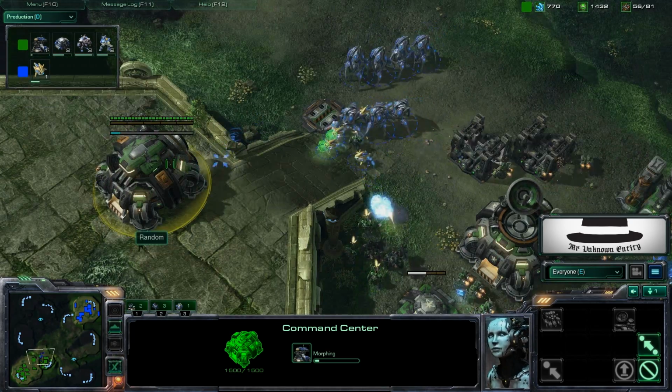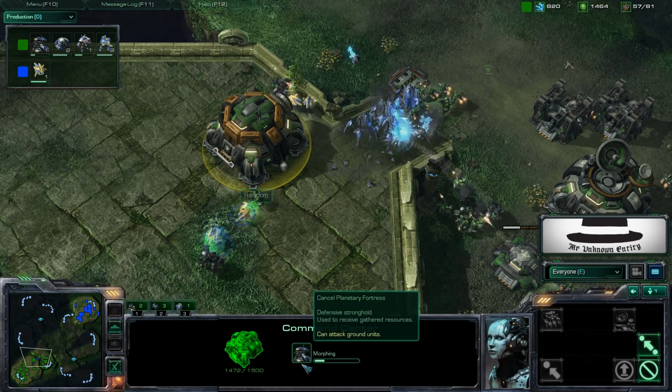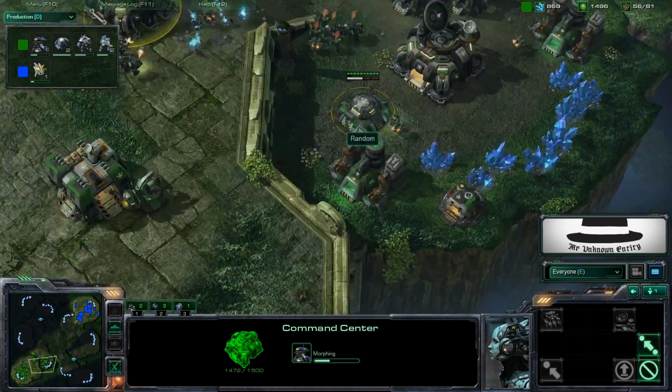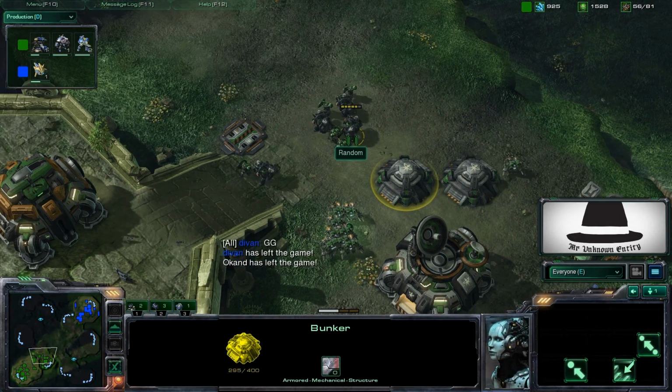Bunkers coming up here. He also landed the command center here when he knew that Divan was coming and started to upgrade it to a planetary fortress. And Random pulls all of his SCVs from the natural off to help kill this army, and that's it. Divan calls GG, this game is over.